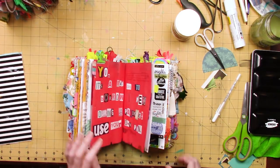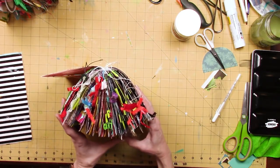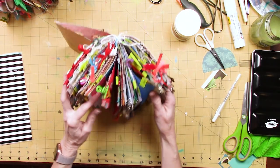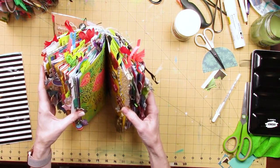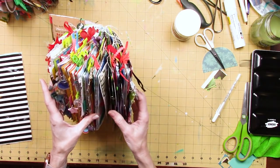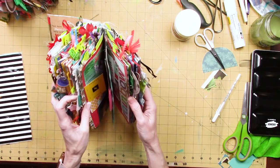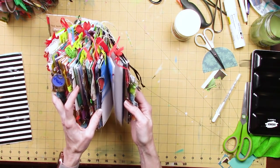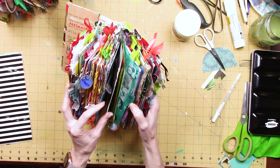There's still a blank space. So I'm gonna do one where I sew a bunch of fabric scraps to a page. And I think I marked the page that I wanted to use before the video, but now I can't find it. It's the one where it says to give away your favorite page in the journal. And I found a sticker that says, no way, I'm not tearing out and giving away my favorite page.